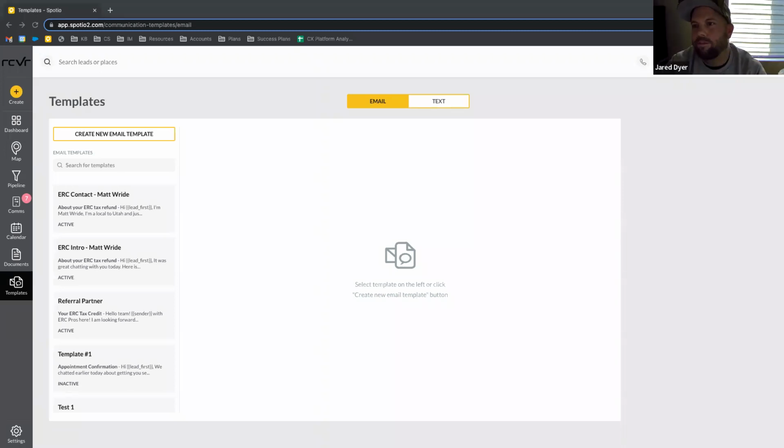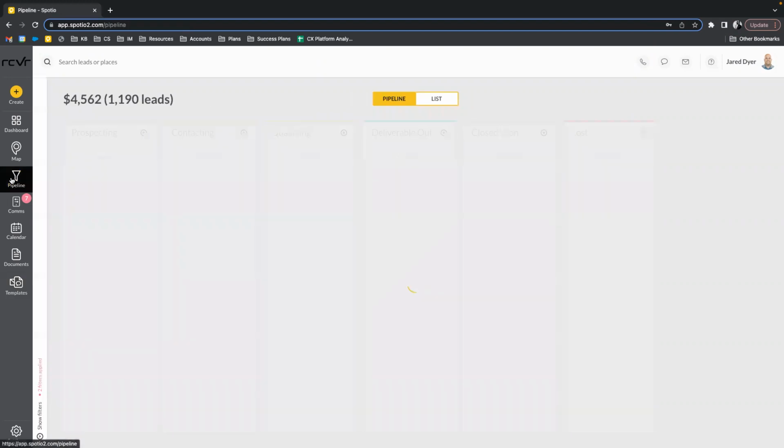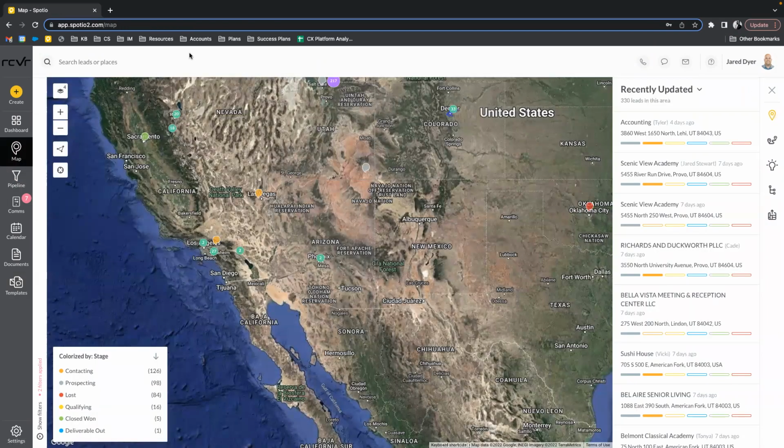Thank you. I have another question. I noticed that it seems to be connecting my emails. I'm wondering if I email directly from my Outlook, will that go on my count of emails on Spotio?